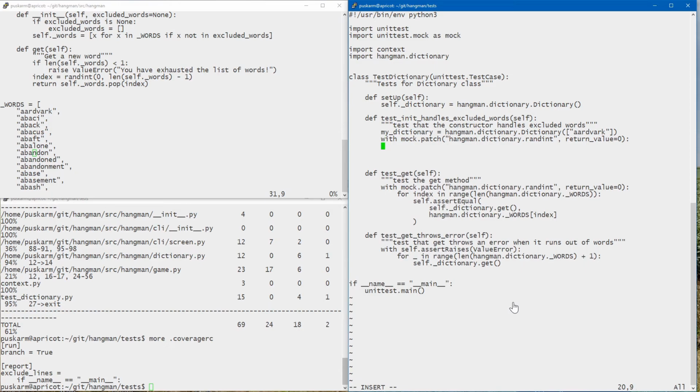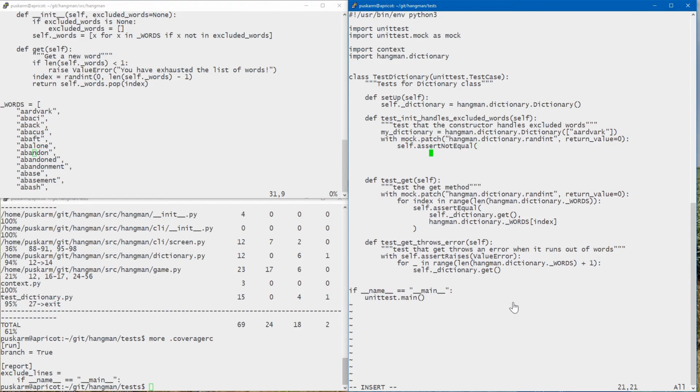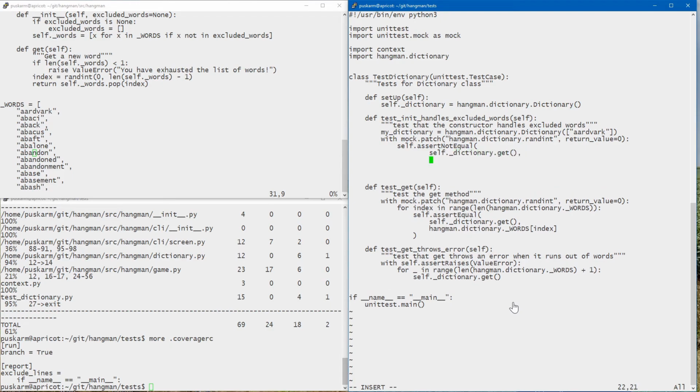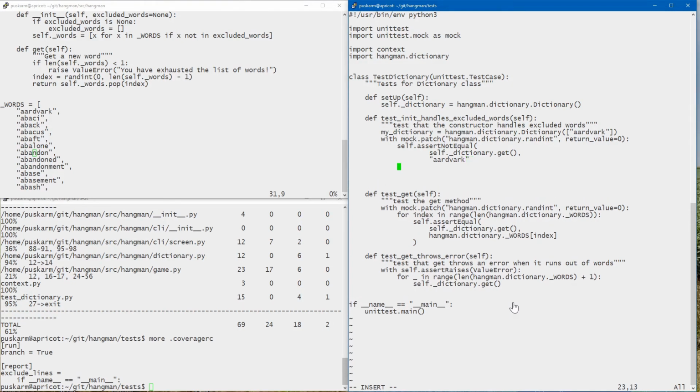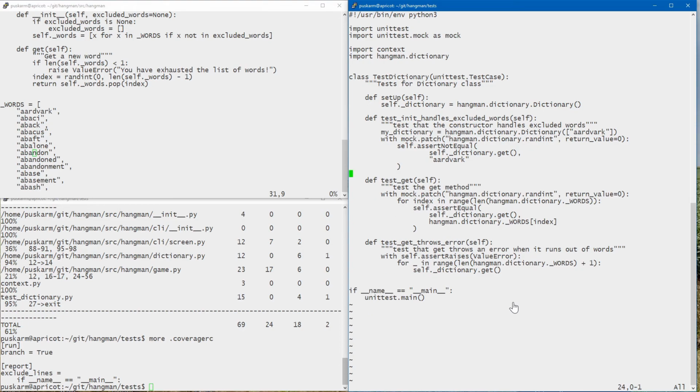But at this time I'm going to assert, oops. This time I'm going to assert that they're not equal. Get just the first one, which in this case should be not aardvark. All right, let's see if it passes.